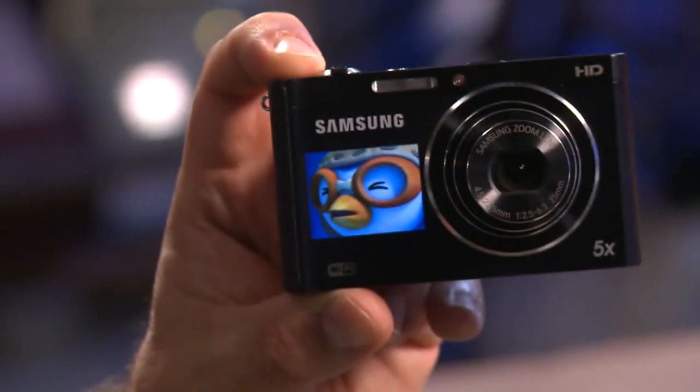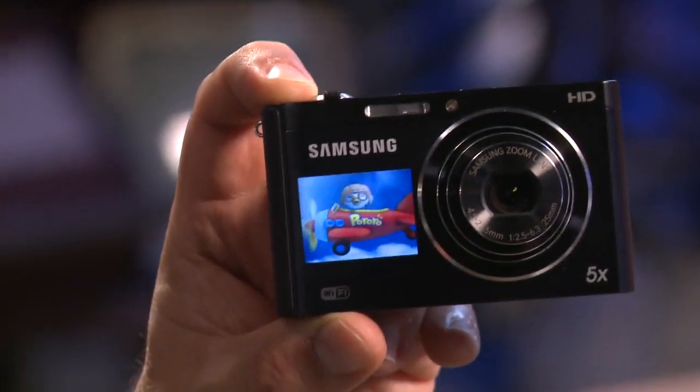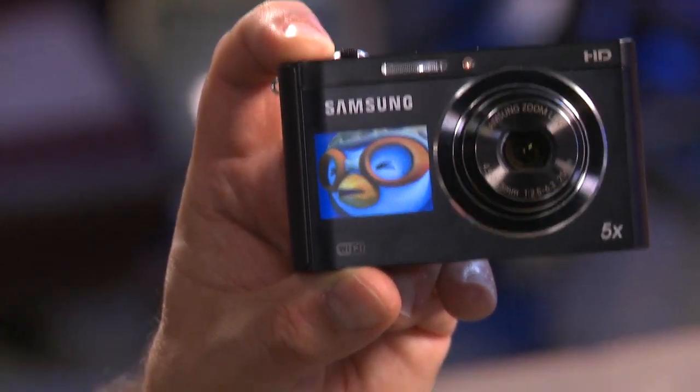Now, this is kind of cool, too. Yeah, it's actually the children mode, they call it. I don't know if you can see this, but maybe Chad, maybe you can get that shot. There's a little kitty video on there. Can you see that? Yeah. The idea is when you're using this camera, the kid stares at the video and doesn't notice you're taking pictures and is laughing, too.